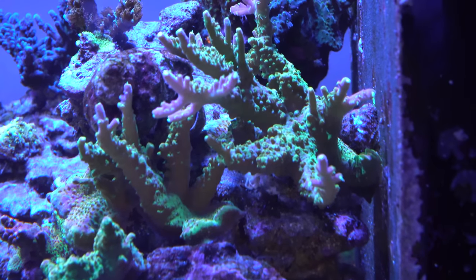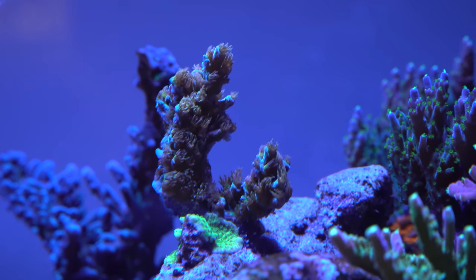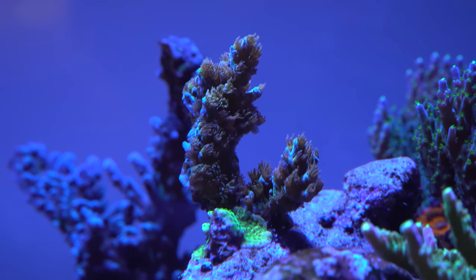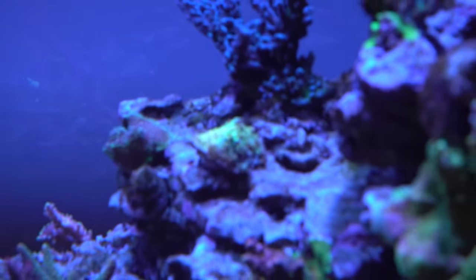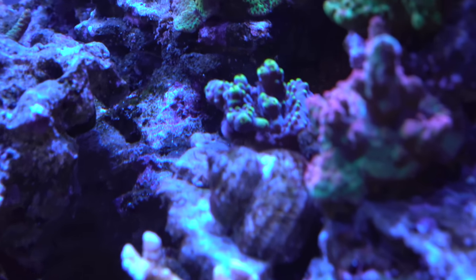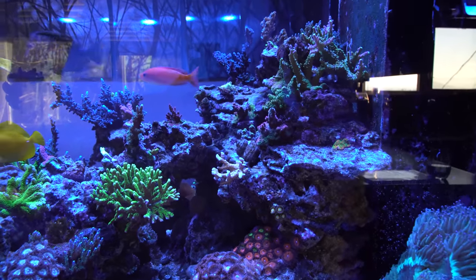Moving up the rock we have the rainbow loom — all the new growth from the last month or two is getting that nice purple color. Beside it is the orange passion, with super orange, very fuzzy polyps and a nice baby blue color. It hasn't encrusted a ton but it's been happily polyping, so I'm hoping it takes off. Walt Disney also hasn't done a whole lot yet but I'm hoping it will eventually. There are a few mystery ones — a really cool purple and green — and lots of stuff I'm hoping will blossom into wonderful corals.